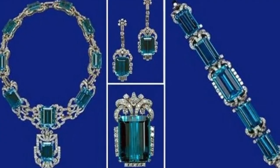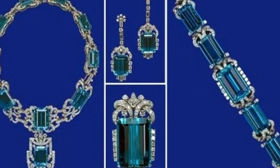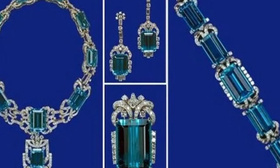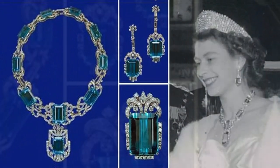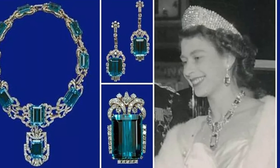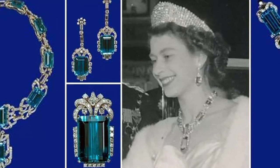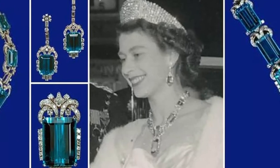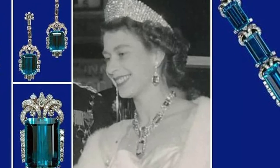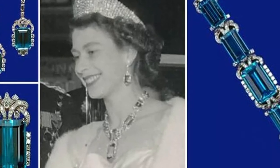What is this set? In 1953, the President of Brazil gave Elizabeth a set of earrings and a necklace of aquamarine for her coronation. The Queen liked the set so much that in 1957, she ordered a tiara from the House of Gerard to match the set. Another year later, the set was enlarged as it was complemented with a bracelet. The original version also had a pendant on the necklace, but Elizabeth II did not always wear it.